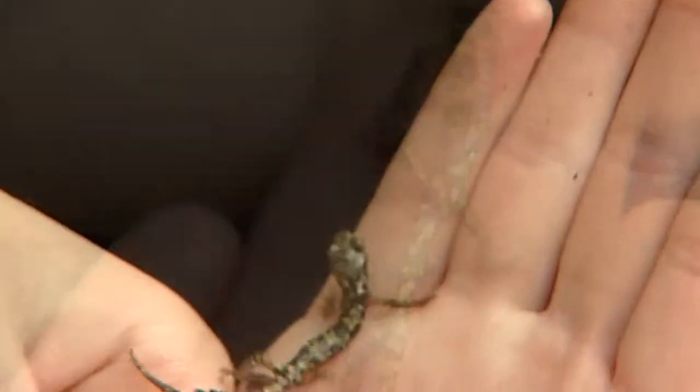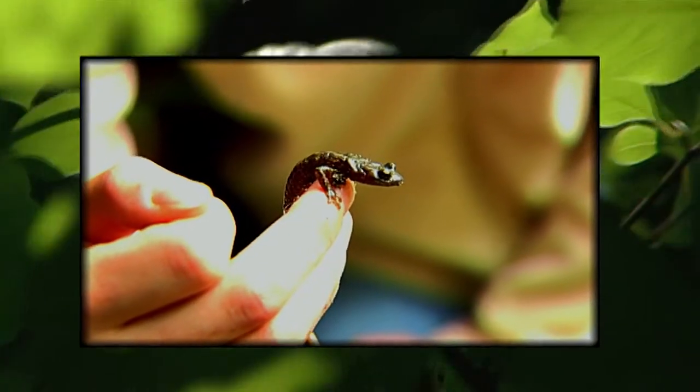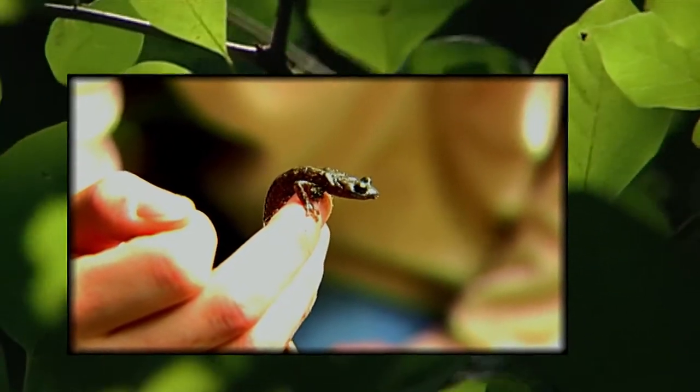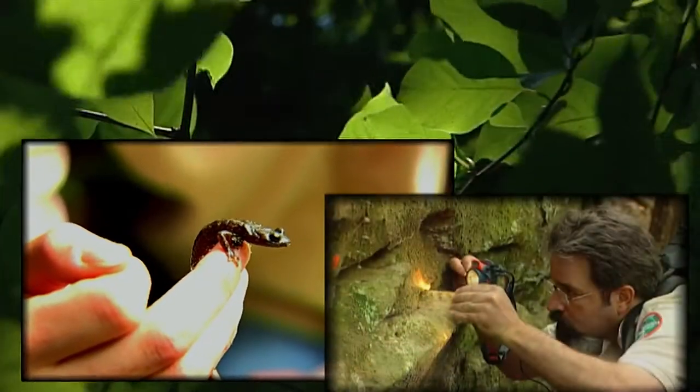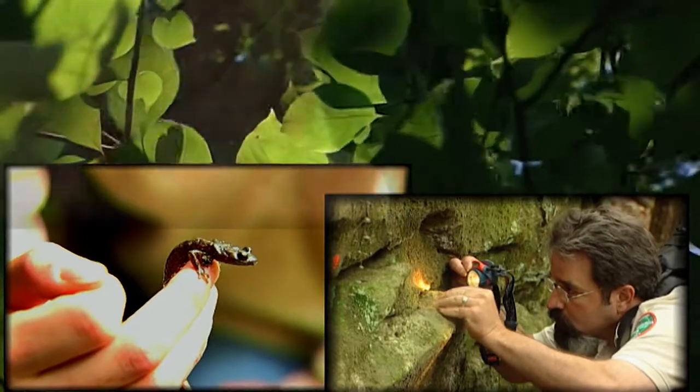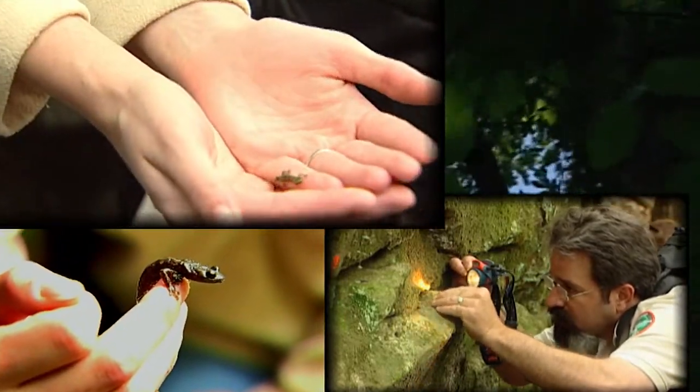So far, the findings are encouraging. When we first started looking for them, we anticipated it would be mostly the larger rock faces, but we've actually found them in some small ones as well, which indicates they're probably moving between the rock faces more than we anticipated originally. But keeping the green salamander off the endangered list might prove just as difficult as finding them in the tiny rock crevices. We want to take a proactive approach and try to keep them from reaching the point where they would actually be threatened or endangered.